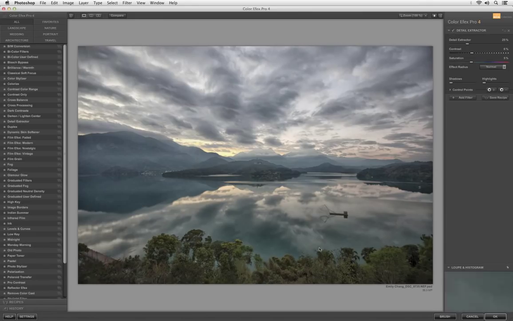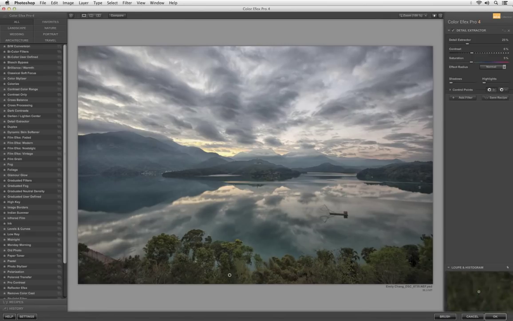So, in this case, I really just need the detail down here in the foreground, which looks a little bit bland with the detail extractor off, and then maybe even bring the detail out. We've got this atmospheric haze or a fog that's coming over these mountains, and you'll notice the detail extractor does a good job to retain the haze, yet cut through and get the detail. In fact, you start to see a ray of light coming through here and right there too. It's interesting. Oops, I clicked on the wrong button.